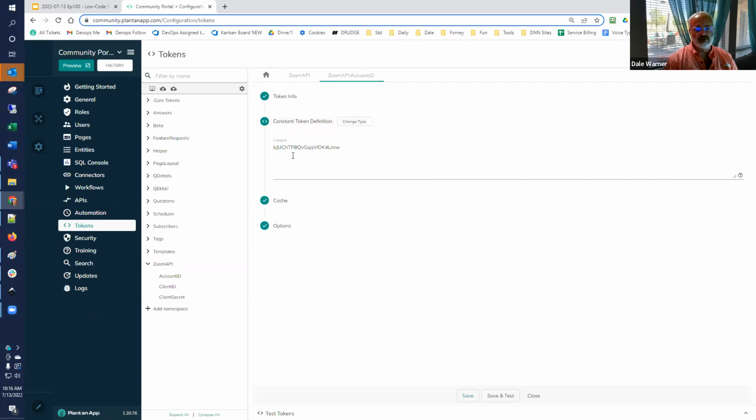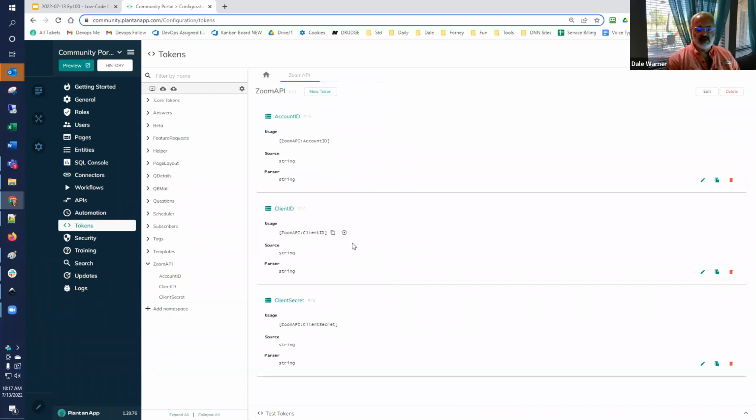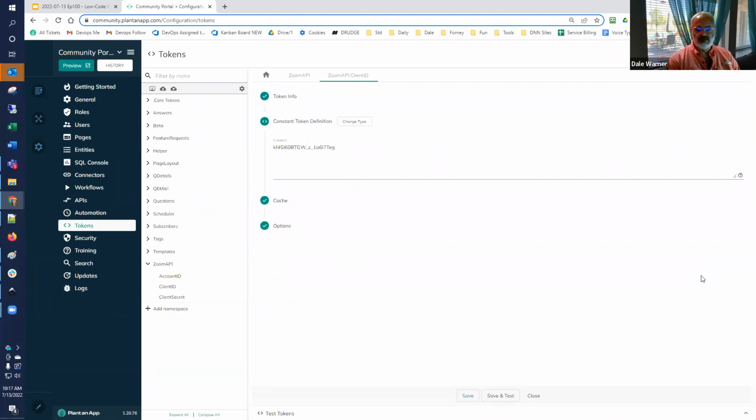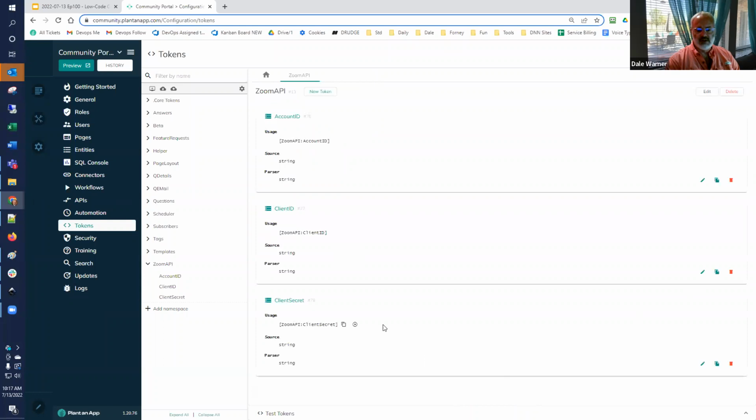This way, wherever it's used throughout your application, if you later change to a different app or disable the app, whatever, it's just in a token, and it's going to be easy to change instead of hunting it down in your app. Likewise, we have the client ID, which you saw previously, and so that's also a constant. And then the client secret, which I am going to skip here. And so this gives us the constants that we need. So that's the first part.